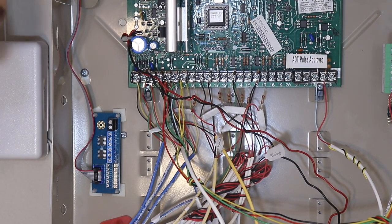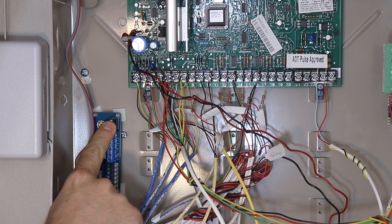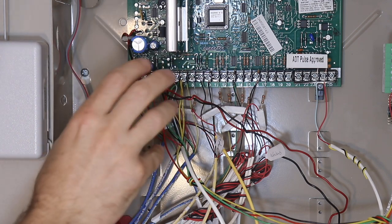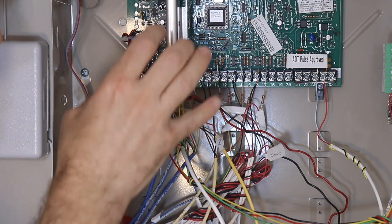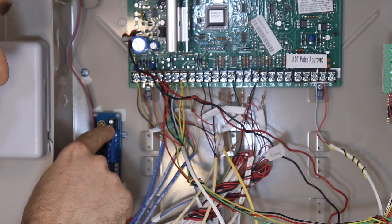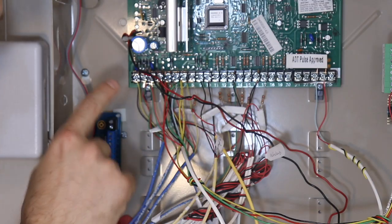Okay, now the first step is to connect these two larger black terminals on the interface module to the auxiliary power output of the traditional panel. This is very important and required. This is called a voltage reference. It's not actually going to draw power from the panel, but it is taking a reference voltage from the operating voltage on this alarm panel. So we do need to connect the ground and the VREF, or voltage reference, to the negative and positive aux output on the traditional panel, respectively.